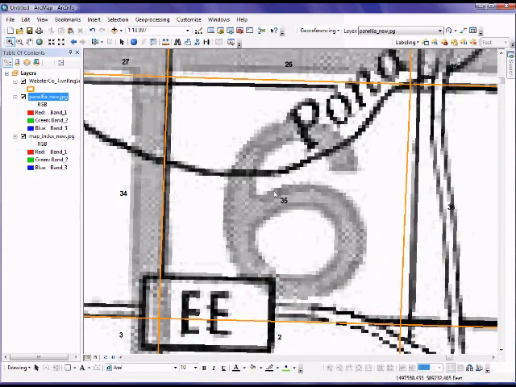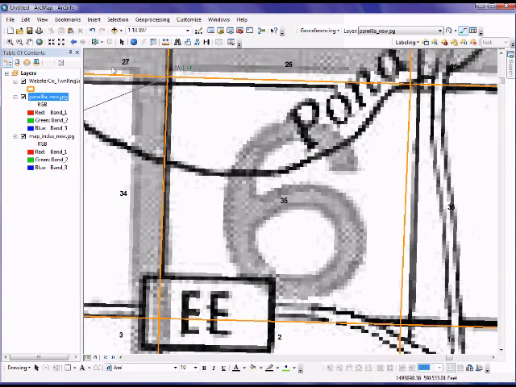And I'm wanting the northwest corner of section 35. It's going to be this corner here. So I'm going to click back on my add control point, and you can see there's a line coming across the screen. That means I've got a point that I started from, and it's looking for an ending destination.